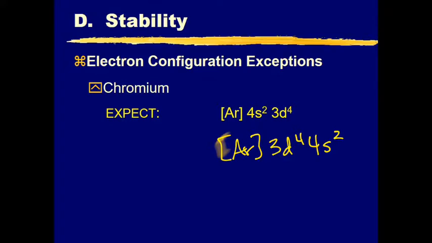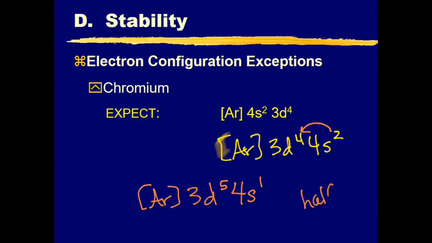But because a half-filled D sublevel, half-filled meaning it would have 5 electrons, because half of 10 is 5, we have the same thing happen here. So D sublevel is going to pull from S, and the final answer would be 3d5. And again, that 5 is going to be a half-filled D sublevel for S1. So again, group 6, group 11, this gives us a half-filled sublevel, which creates stability. Group 11, whenever they pull out of S, gives it a filled sublevel, which creates stability.